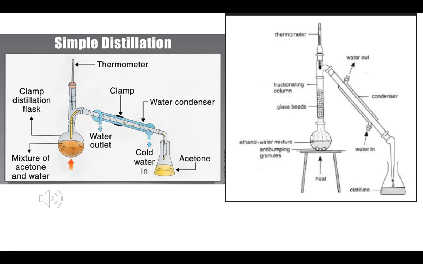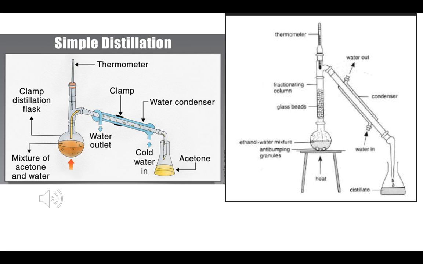Multiple times is good, but a better way to separate compounds would be using fractional distillation. Fractional distillation has these little beads inside. When you do fractional distillation, the compound is converted into a gas and then recondensed in these beads. When it's recondensed in these beads, it increases the purity because it's constantly recondensing and evaporating back and forth in the beads. So by the time it gets to the other component, it's mainly pure.